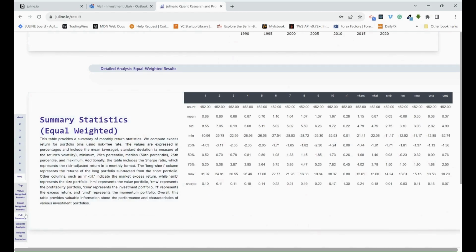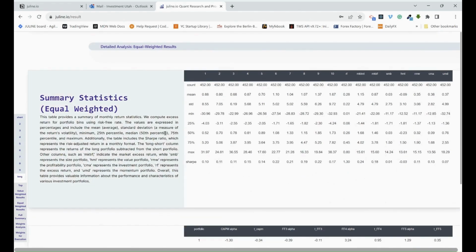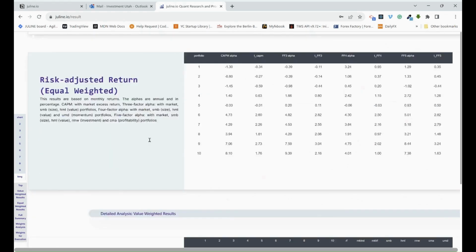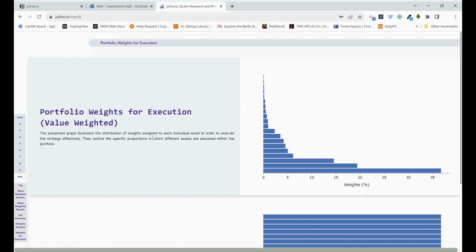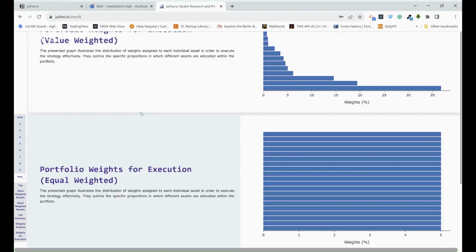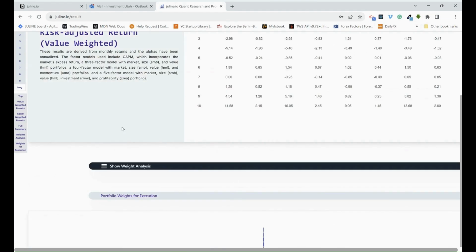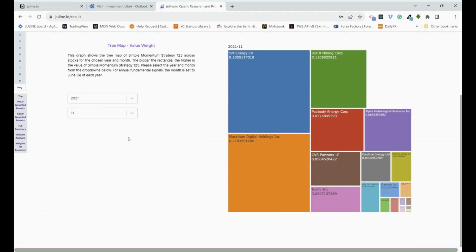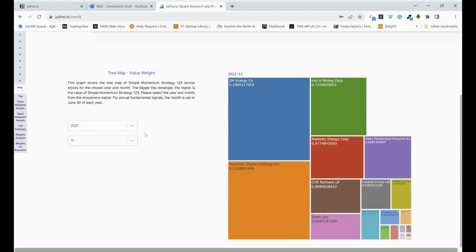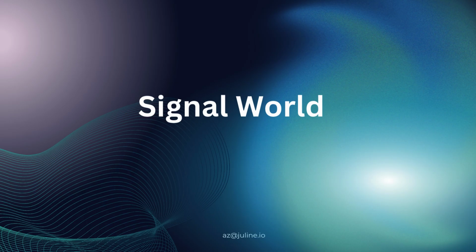And then here we have summary statistics. On the left side, you can just click and go through this. And we're looking at the risk adjusted return, equal weighted, value weighted. And if you remember, we limit this to, I think, 20 stocks. So it tells you how much you should invest for the next month on each of these stocks. And this is equal weighted and value weighted. And here, if you're interested to see the weights, like literally how much you invest in each asset in each portfolio in different time periods, here you can look.